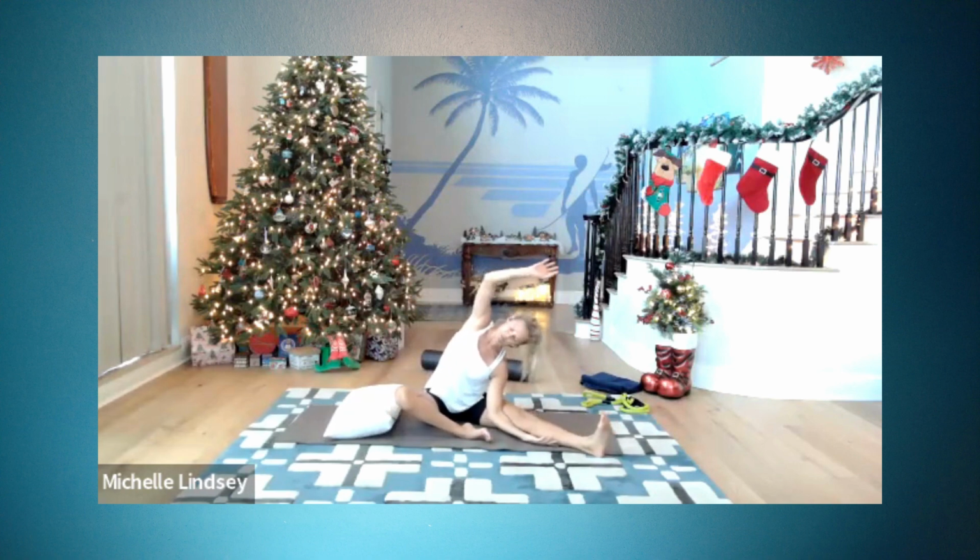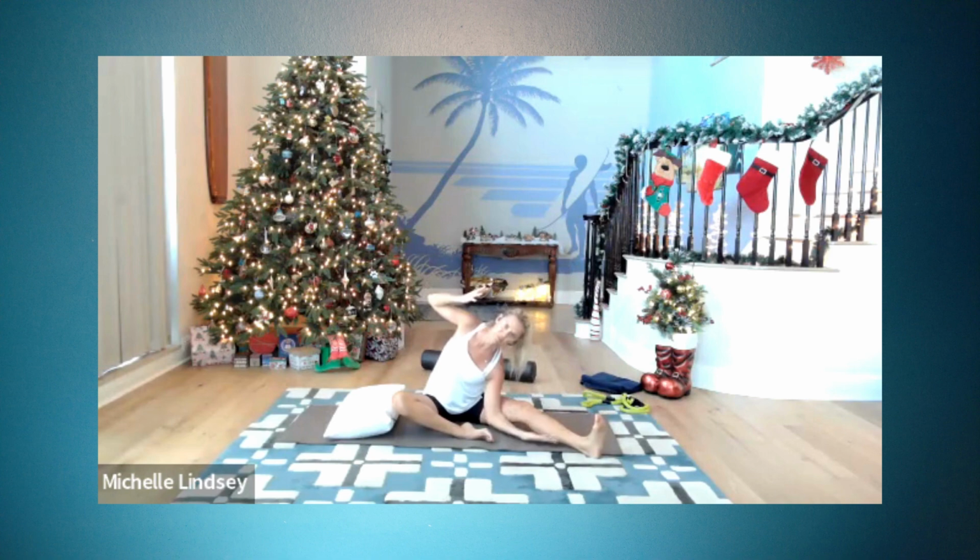You've got one more to the other side because that one felt so good, right? Twist, glide, lengthen the leg if you can. I'm just taking you through my process, right? So this hand here, can you find a way to put it under your leg and then lengthen the leg and then pull up and then extend? Release and relax.